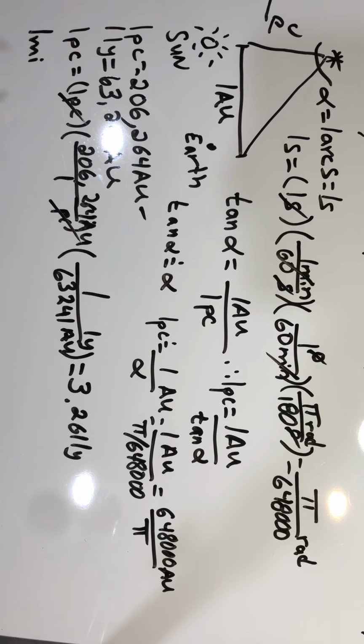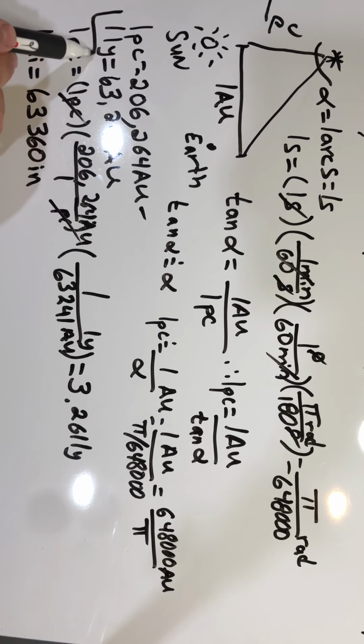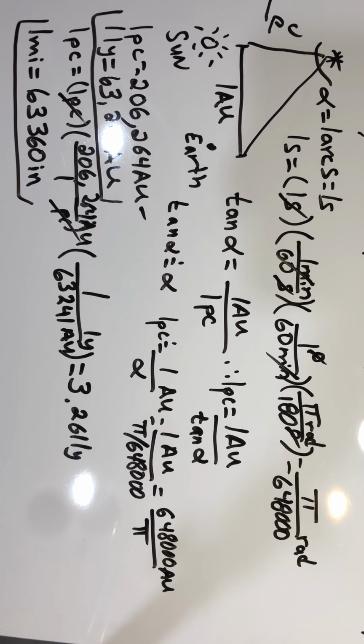Now, what I find interesting here again is that 1 mile, okay, a distance, is equal to 63,360 inches. And if you notice this number right here, 1 light year is 63,000 astronomical units, and 1 mile is 63,000 inches. You can do comparisons and think of an inch as an astronomical unit, and think of a mile as if it were a light year. So that way, when you're driving down the road, every time you drive a mile, you can say, oh, this is a light year that I drove by.